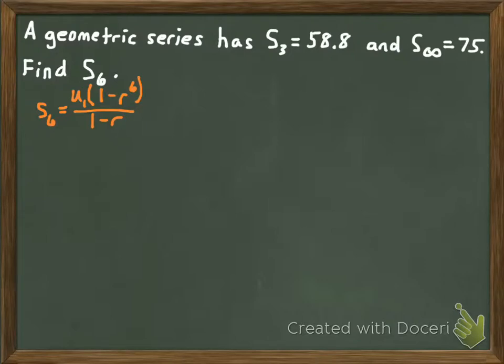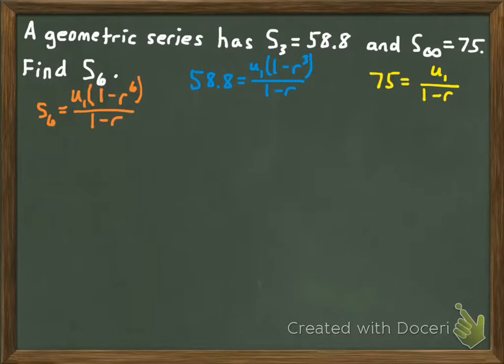Now we're going to end up having to use both of these facts in order to find that first term and the common ratio. S sub 3, we can make this equation from that. There's S sub 3, and if this is S sub 3, that means n is equal to 3. The rest of this we didn't know. And from the sum to infinity, we can make this equation, which is a little simpler looking, but it still has a u sub 1 in it, and it still has an r in it. Now we've basically got a system of equations that we're going to use to find u sub 1 and r.